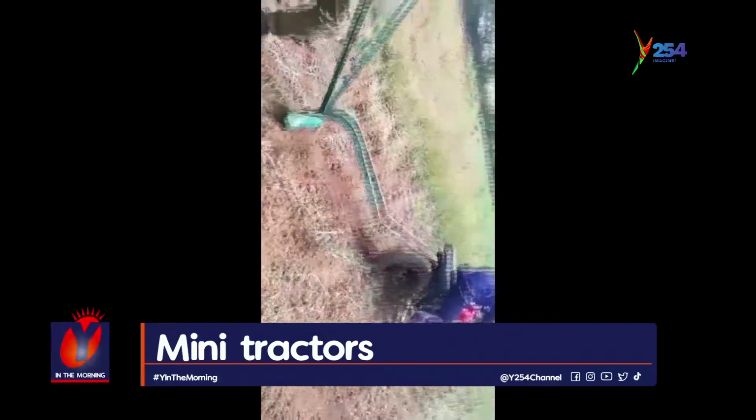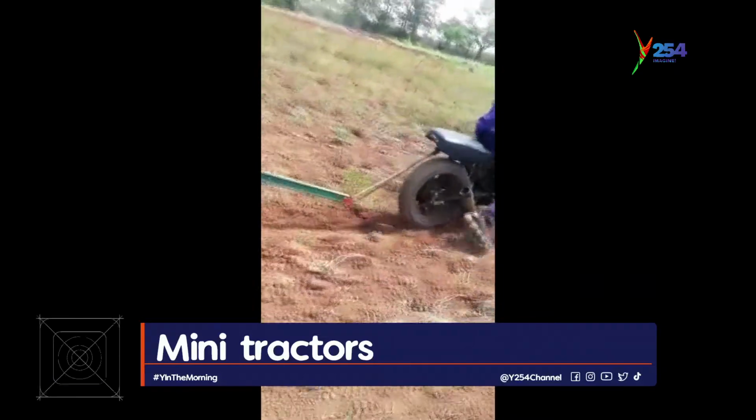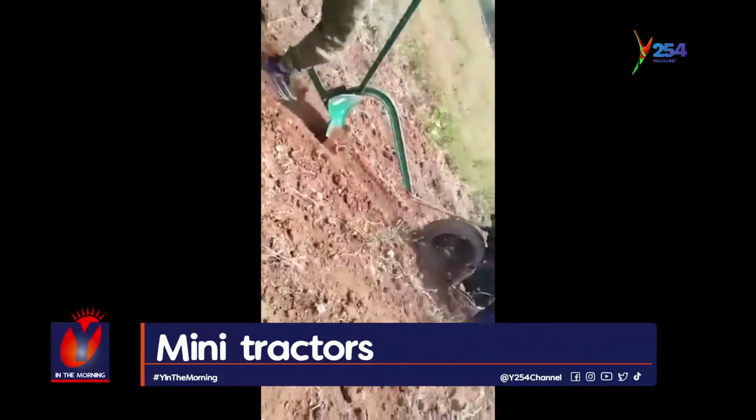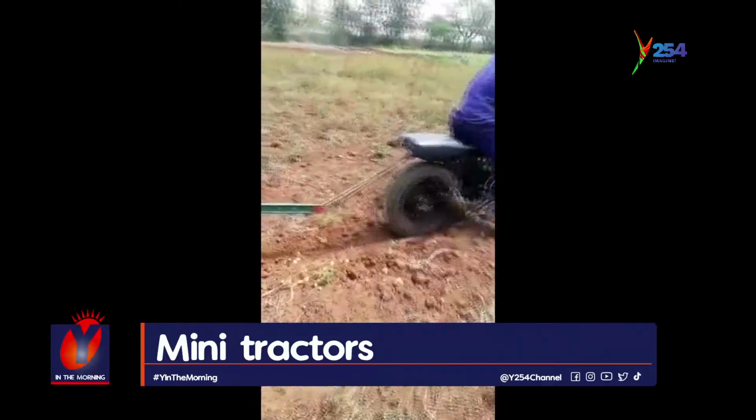Okay. Because seeing the video, we're seeing someone else at the back pushing it. So why do you need someone else to help push? For now, we are trying to prove the concept that the bike is powerful enough to pull, because as you see, the farm terrain is not that easy. You need 20 horsepower plus to pull, if I'm right. And secondly, the bike has a 67% higher power output. So the bike is capable of pulling a heavy plow in such terrain.